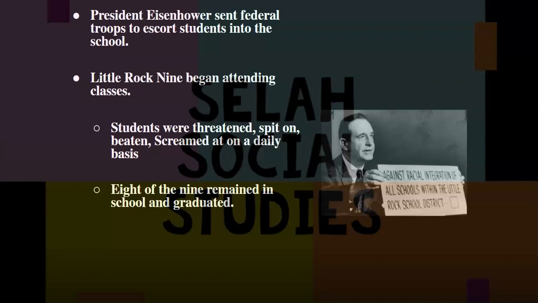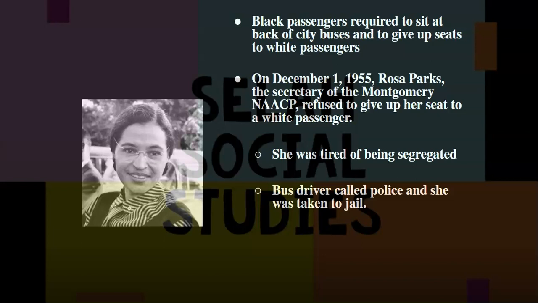Along with segregation in public schools, separation of the races was happening in public places and public transportation as well. African American passengers were required to sit at the back of city buses and forced to give up their seats to white passengers as the bus got full. In many cases, they were not allowed to pass white passengers to reach their seats. A colored passenger would enter the front of the bus, pay their fare, exit the front, walk to the back entrance, and reboard — many times with the driver just pulling away, taking the money, and leaving the person behind.